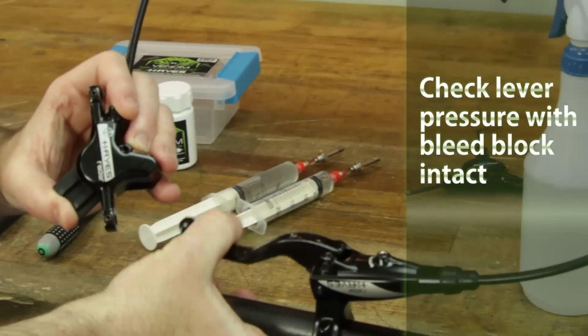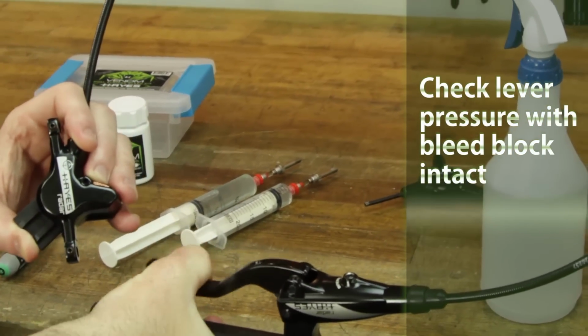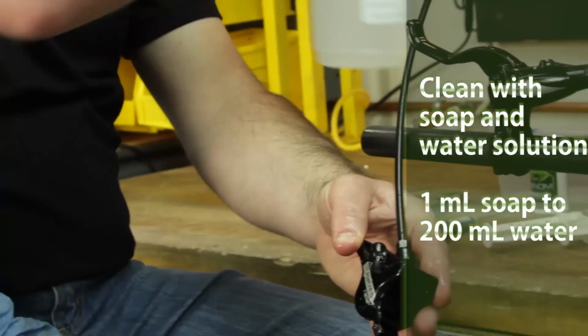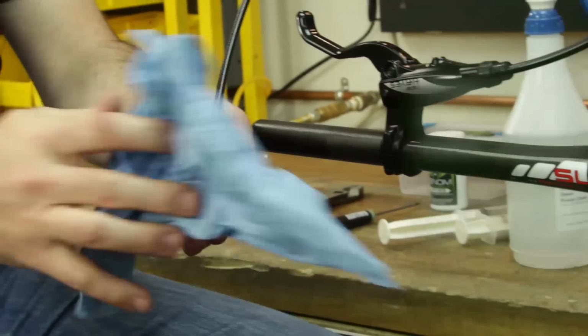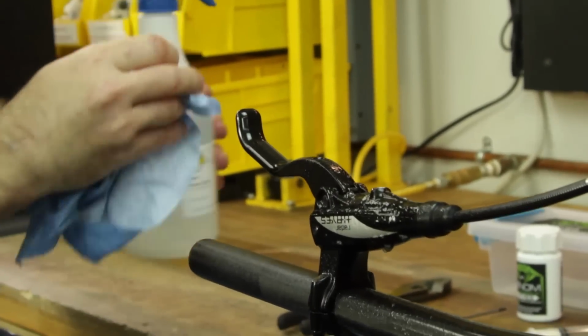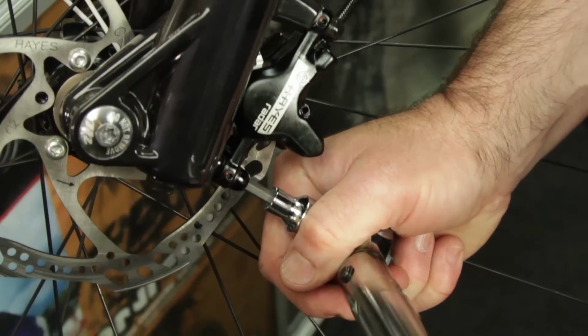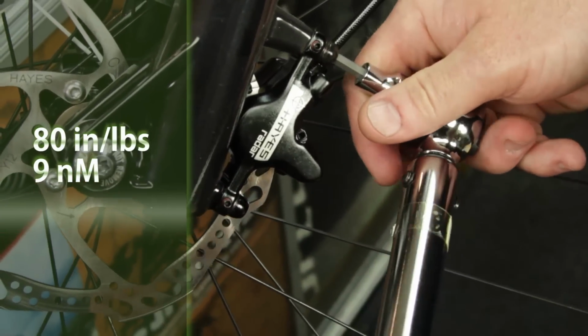Check your work by applying lever pressure with the bleed block intact. Use a diluted solution of soap and water to clean the system. Clean the rotor with isopropyl, replace the pads, and reattach the caliper. The caliper mounting bolt can be attached at a torque of 80 inch-pounds or 9 Newton meters.